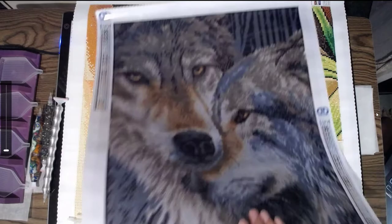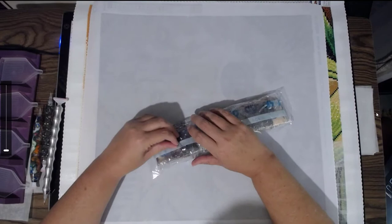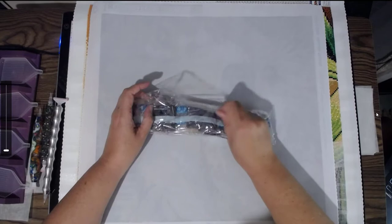Okay. So we're going to turn this over for a moment. And we're going to take a look at this real quick. Crinkle, crinkle, crinkle. I love the sound of it. I do.